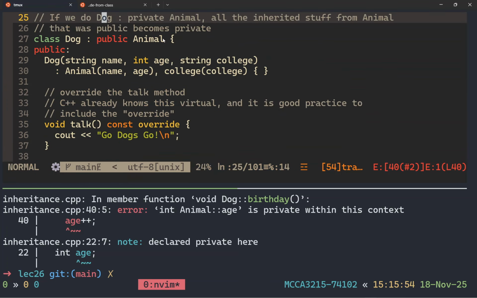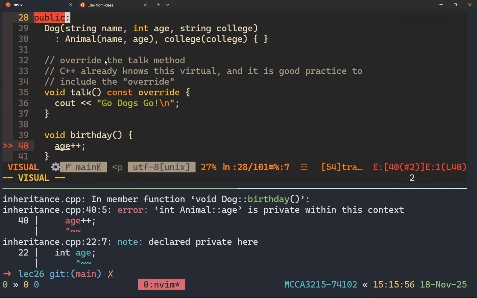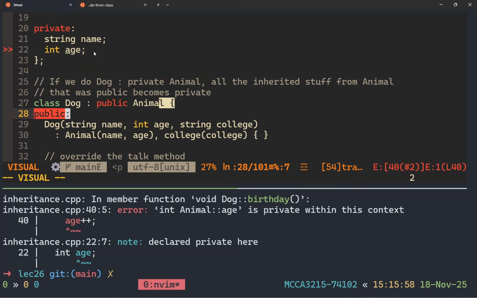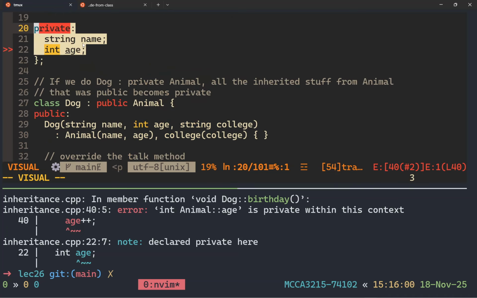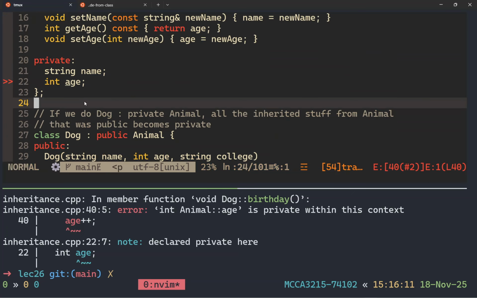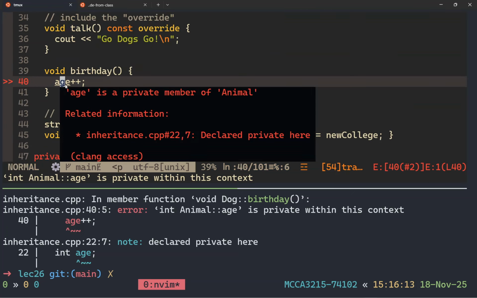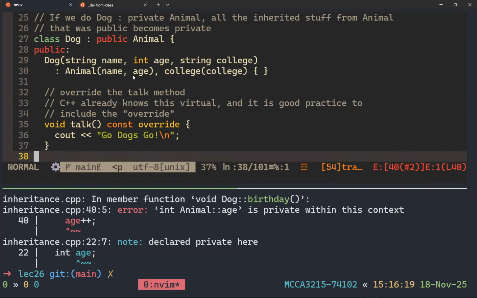When dog inherited from animal, it has a member variable called name, it has a member variable called age, but it cannot touch it itself because it's private from dog's perspective. You see that? It's not the same class. It's not the same animal class anymore. It's an inherited thing. We're not allowed to touch it. This is private from dog's perspective. It cannot see it like you could see it in the animal class.